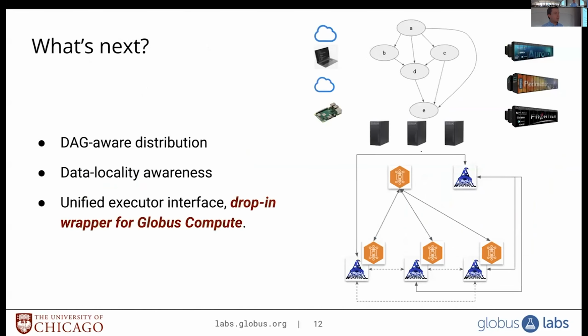So what's next? We really want to get to DAG-aware distribution because we think that can be really cool. Obviously, there are things with data locality there, data movement. I have a very, very simple data control pattern right now that uses magic wormhole, which is an awesome utility. And then eventually too, we want to get this to have a standardized executor interface. So it really just becomes a drop-in wrapper for Globus Compute. And basically, rather than using a Globus Compute executor, you can use a Delta or whatever the post-Delta name executor is, and drop it into any of your workflows. Make life easy.